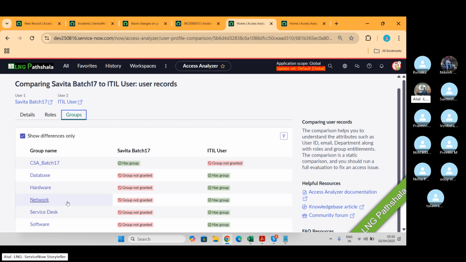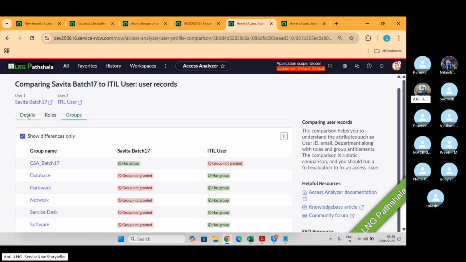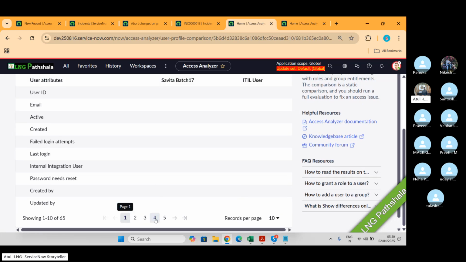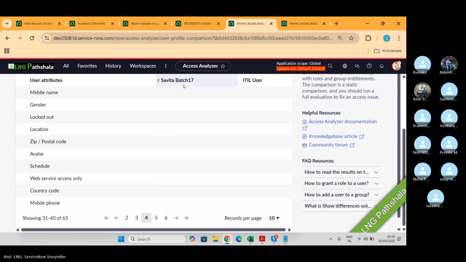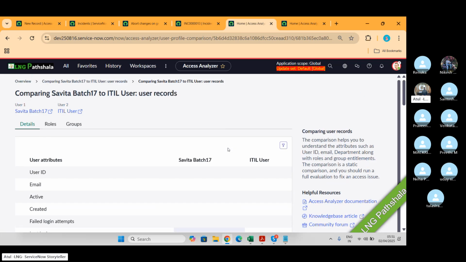You can check on the table level. You can compare why this is visible to one user, why it is not visible to the other user. The only thing is that we have to go step by step. Then cosmetic changes, like you can filter on something like this, up to you. You want to do it, you can do it here. But the thing is that you can see these things. Even though, see, it's showing me these points as well. Why is it showing a blank to me?